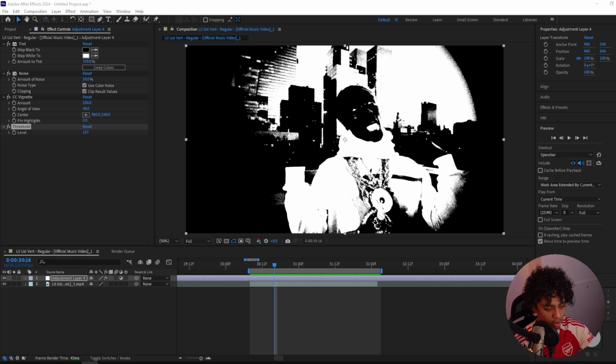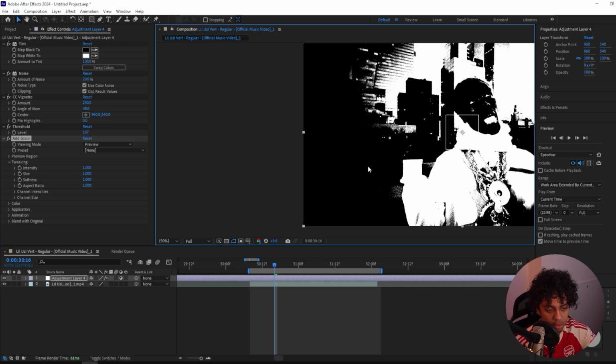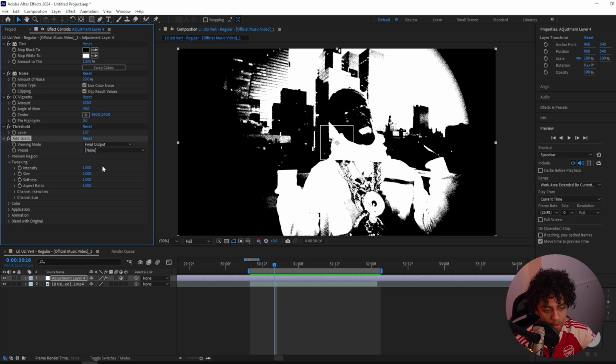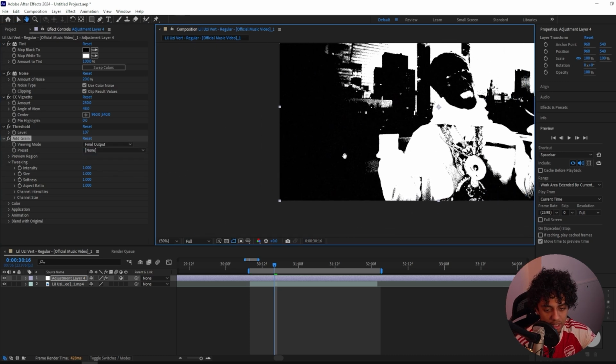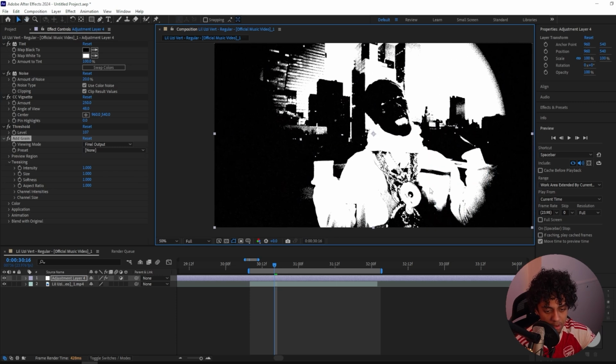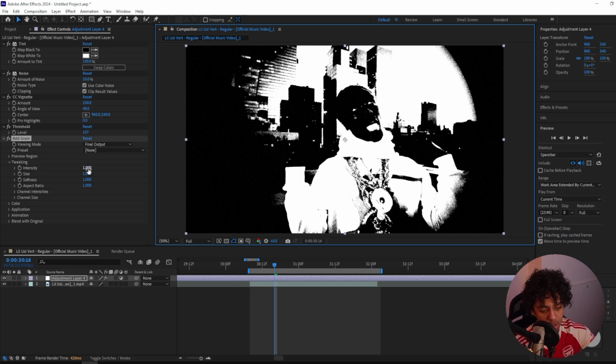And next we'll go for an add grain effect. And this is pretty similar to the noise. We'll basically get the same look, but we just want a noise look on top of the threshold as well. You'll see why in a second. First, let's change the view mode to final output. And as you can see, we get a little bit of grain in here as well on top of the threshold and places like here. But if you want to, you can tweak the grain settings, but I will not be doing that.